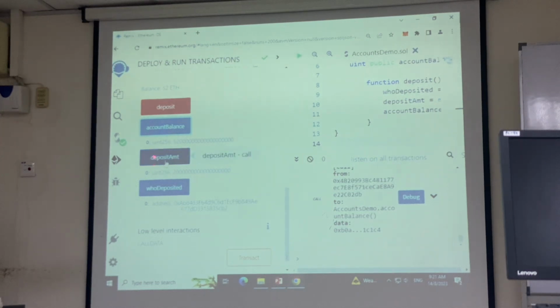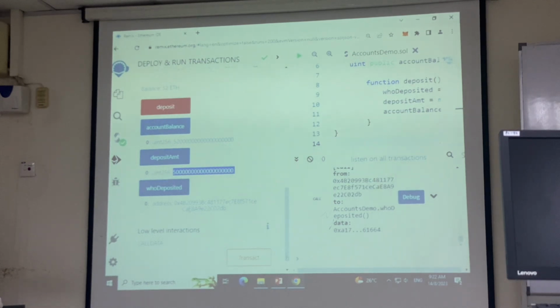So then you can see the deposit amount. Remember, this deposit amount refers to the current EOA person account, meaning that is Abu. So this is Abu's address. Abu has passed in the 50 ether into my contract. So my contract inside got this amount of money, 52. So I added up.